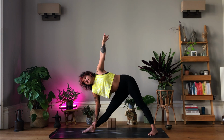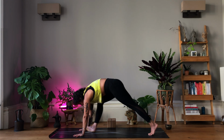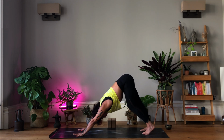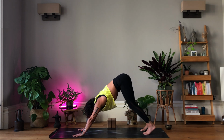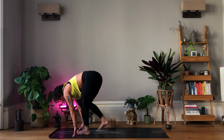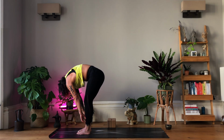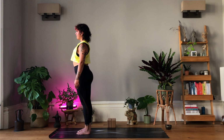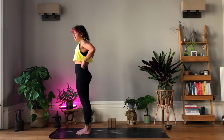We'll take a moment in downward dog. So bend into the right leg, hands to the ground, step behind you, downward facing dog. Have a little wriggle into the legs, a little pedal into the feet. And then looking forwards, walking yourself all the way back to the top of your mat. And then roll all the way up the spine like we did in that Jefferson curl. Coming to the top and having a wriggle out. Beautiful. Okay, let's try the other side.